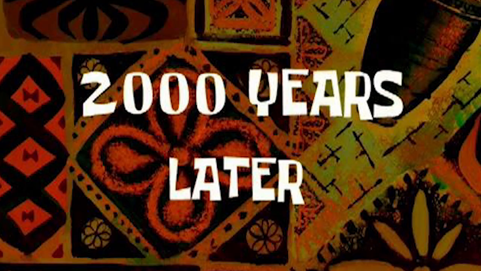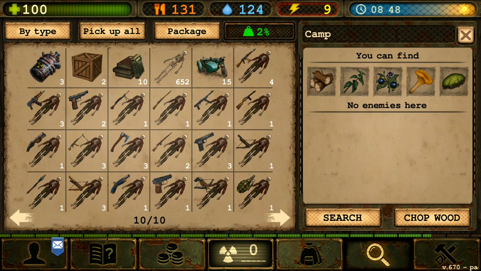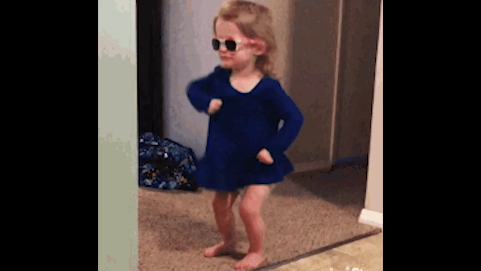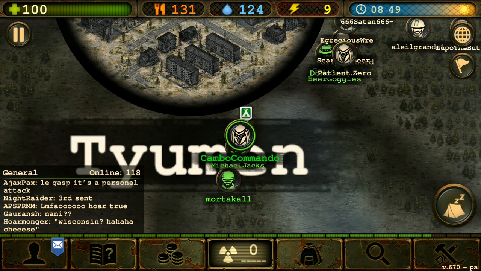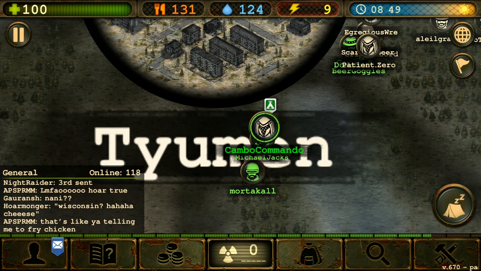2,000 years later. After many miles, many, many hours, we finally got the nuclear reactor, yeah, baby. I also collected some dead bodies along the way. I had to fight all these bandits, and you know what? Might as well just carry them home. All right, so we got what we needed. We got the three nuclear reactor parts for today's video. Ooh, I'm very happy for that. For the next one, we're going to be moving that to Mersney.